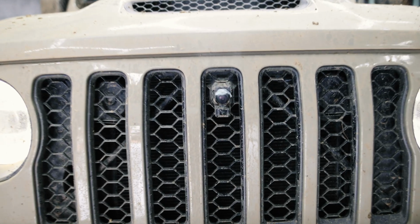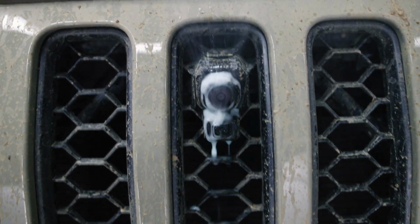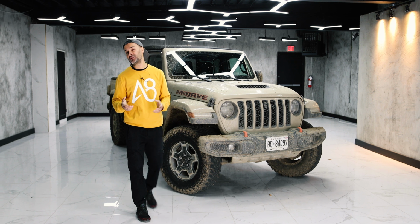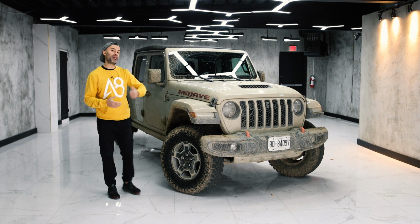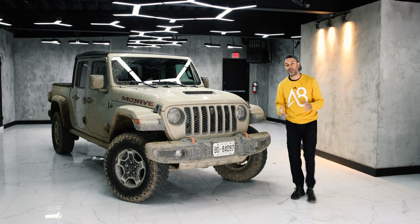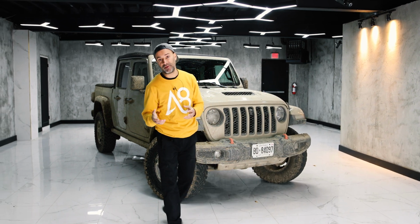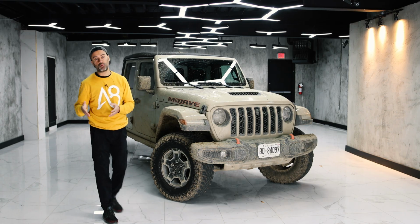Jeep Gladiators are really in a class of their own, only because they are too small to be a full size and too big to be a mid-size. I think they're really just designed for Jeep owners that want a flatbed in the back. So the color Gobi comes from the Gobi Desert, and the word Mojave actually comes from the indigenous people, and that means beside the water.